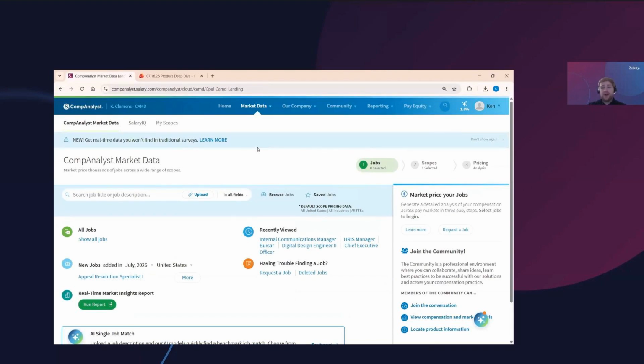We're doing this across all of our product lines. So CompAnalyst Enterprise, across our job description management tools, across our Comp Excel compensation planning tool. We've added in some of these AI features for this Max product. We'll be continuing to add them, but you can sort of see where we're headed, just making these tools more intelligent across the board.